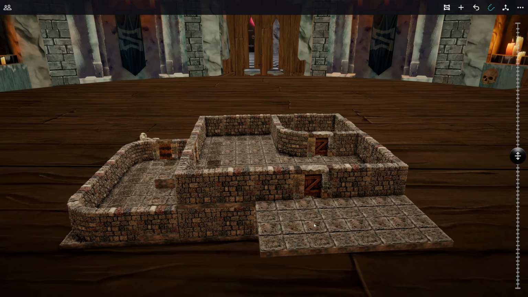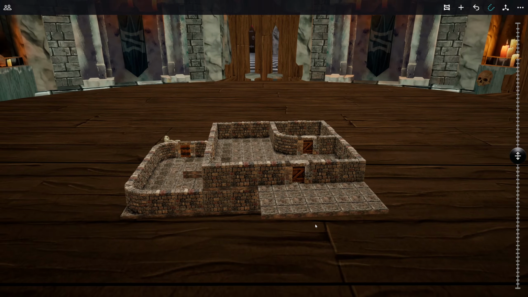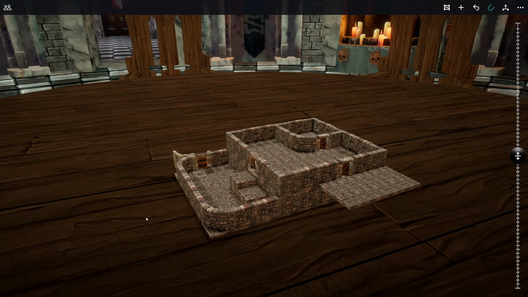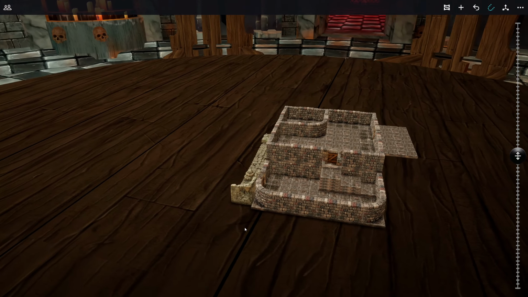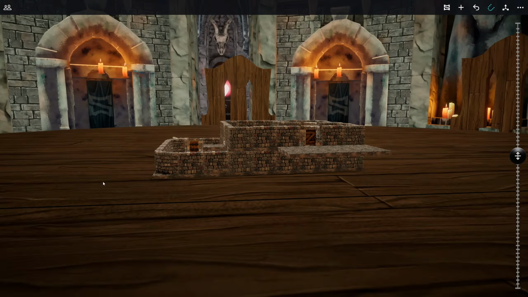Using the scroll wheel on our mouse, we can zoom in and zoom out from the center point of the camera. Holding down the right click button will allow us to orbit the camera in all directions. And to pan the camera, we can hold the shift key and move the mouse in all directions, or if you have a scroll wheel, you can also pan the camera by clicking and holding the scroll wheel down.